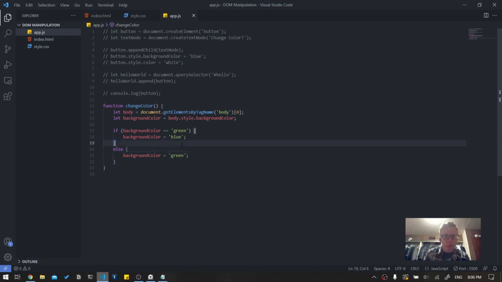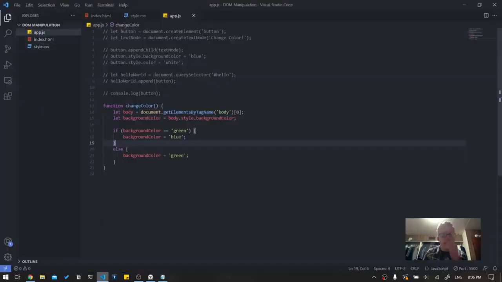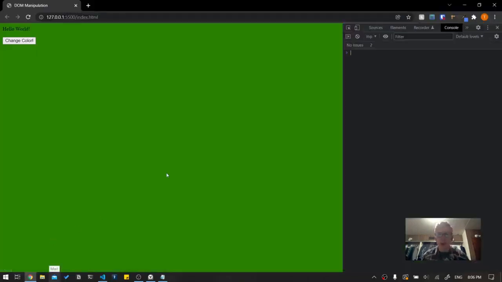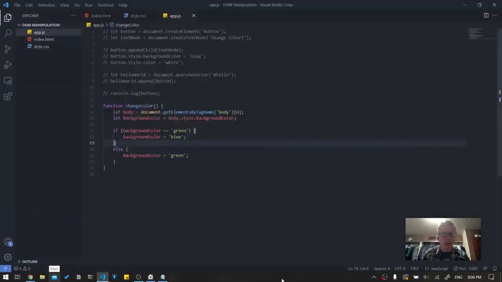Oh, but did it work? Let's see. Okay, it didn't work. Let's see if there are any errors. No errors. Okay, I realized the problem. This is a good little coding lesson for us both. See, here I set the background color equal to whatever the current background color is.